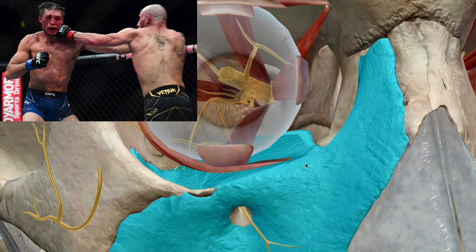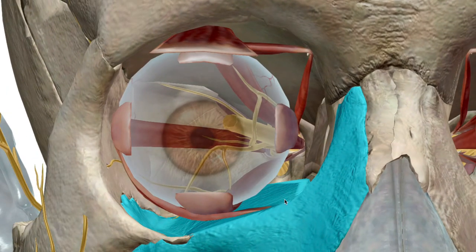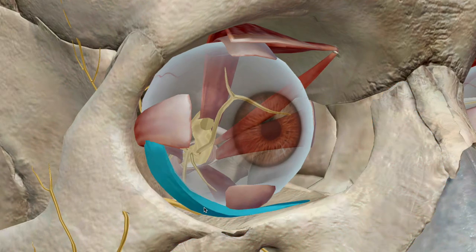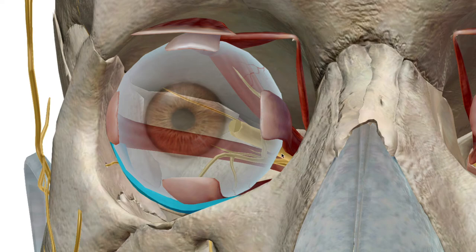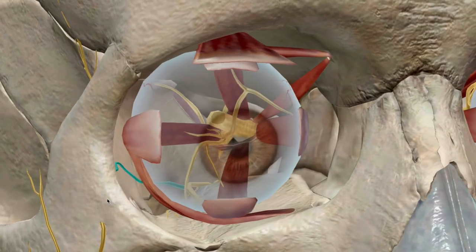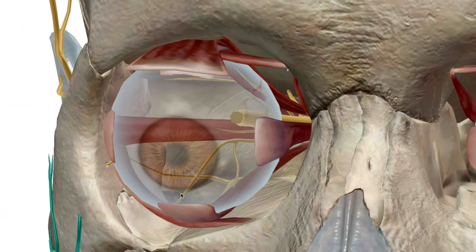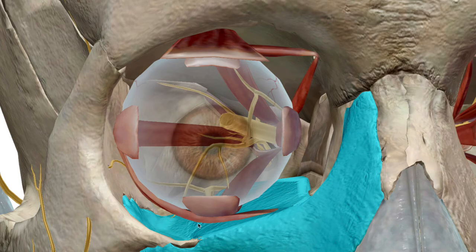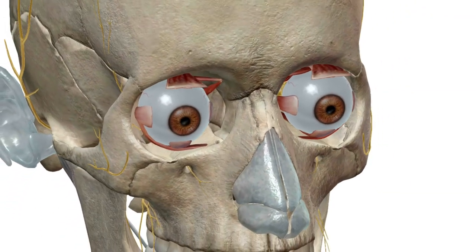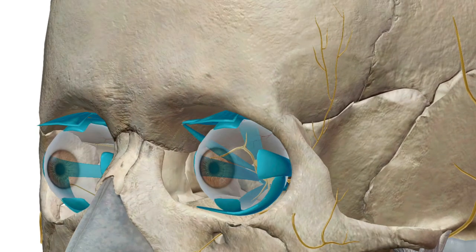Depending on the severity — like in a car accident or being hit with a bat or a 100-mile-per-hour fastball — if the deformity is bad enough, or if there's damage to the muscles or nerves, and with the optic nerve in the back of the cavity, you may need surgery. But by and large, typically you won't need surgery and it can heal on its own. As far as I know, Brian Ortega could be up and running in a couple of days once the blood drains out, but the fracture could keep him out anywhere from six weeks up to 18 months, depending on severity and whether he needs surgery.